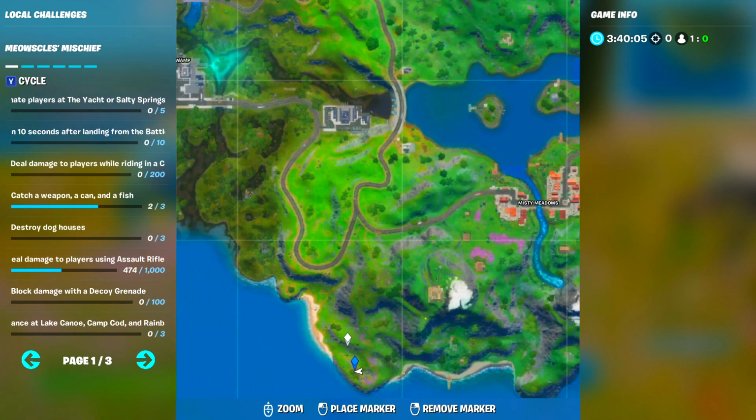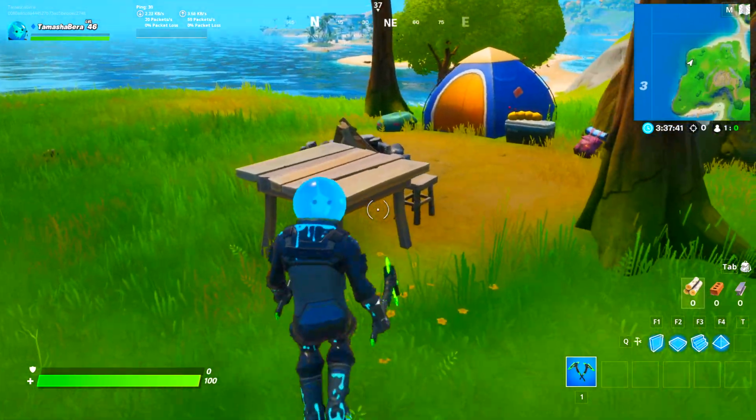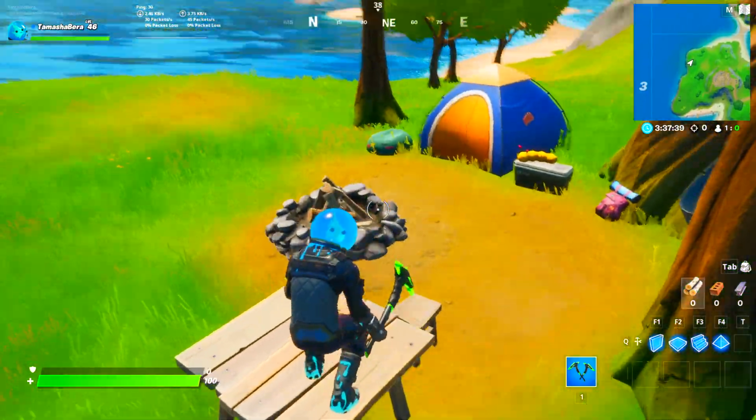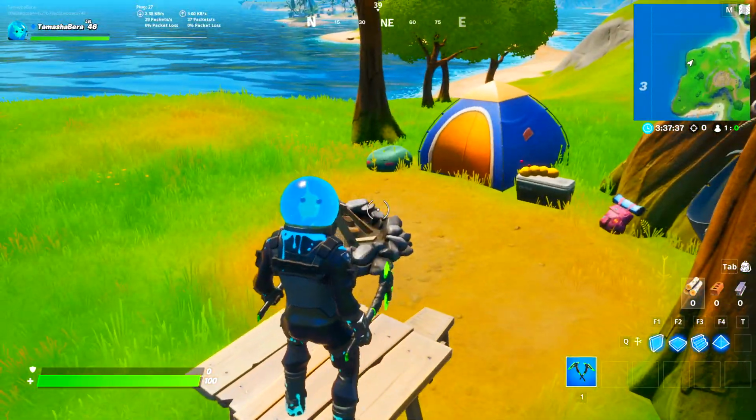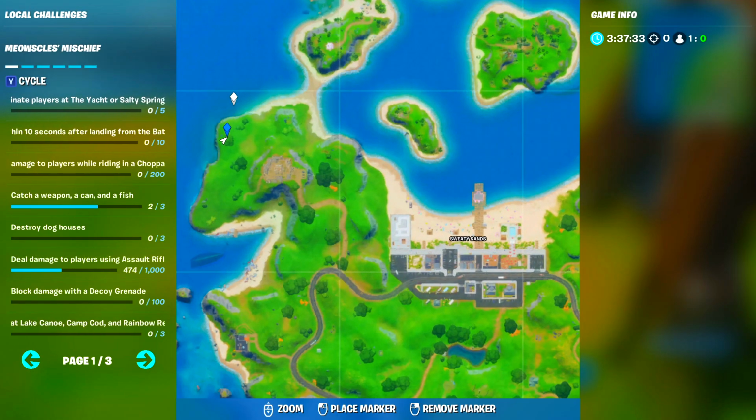Now let's move over to our next location. So this is going to be our next location, which is very secret, which is hidden on this part of the map. So as we have found out our second location, which is right over here.